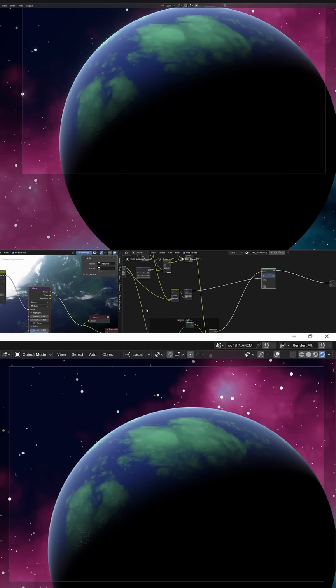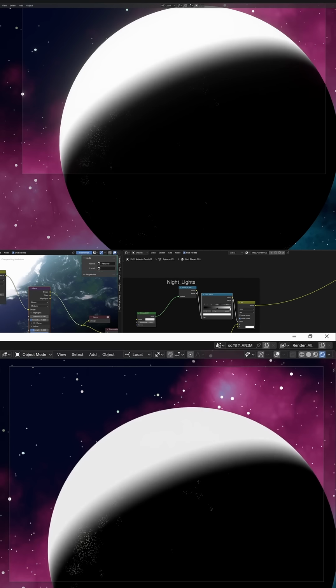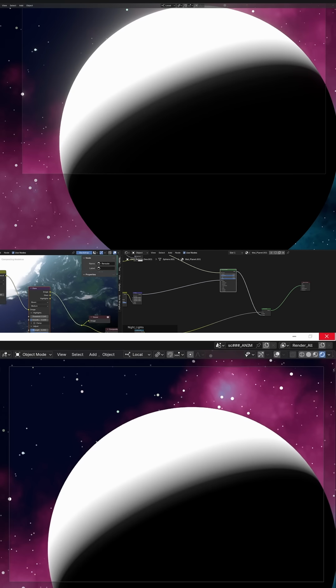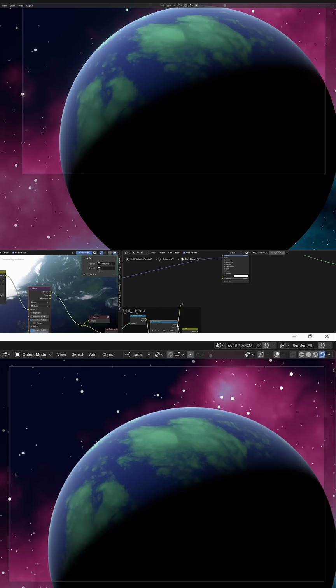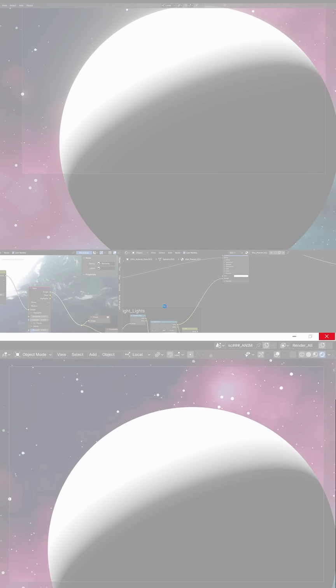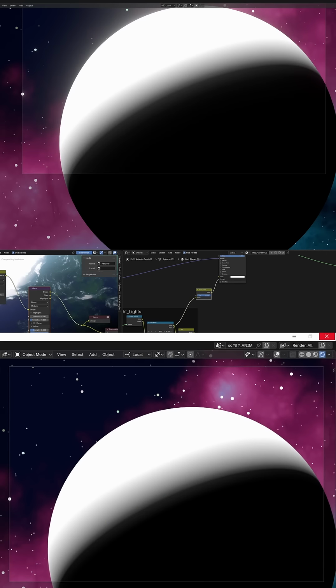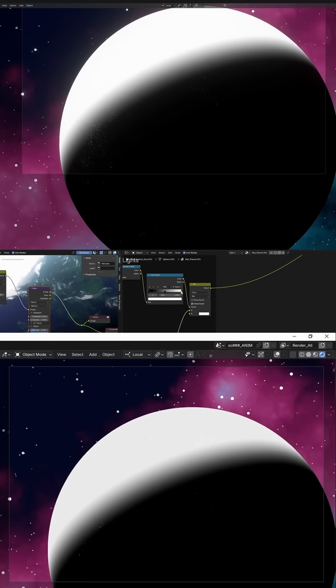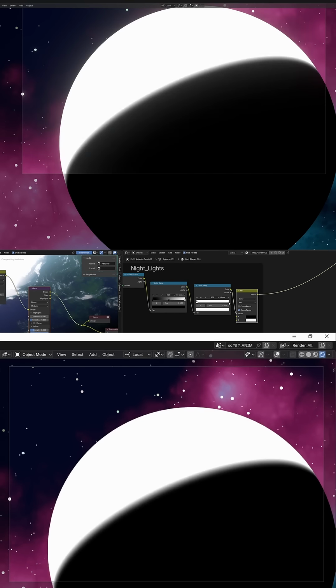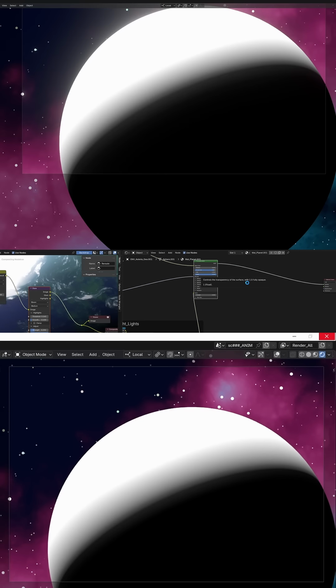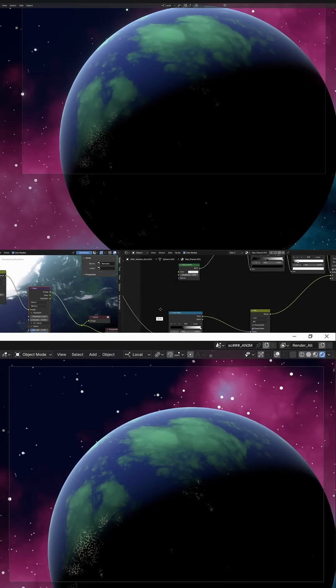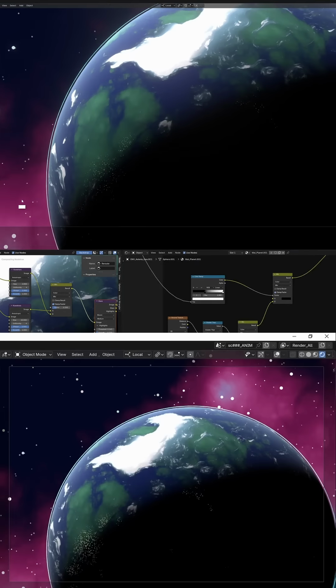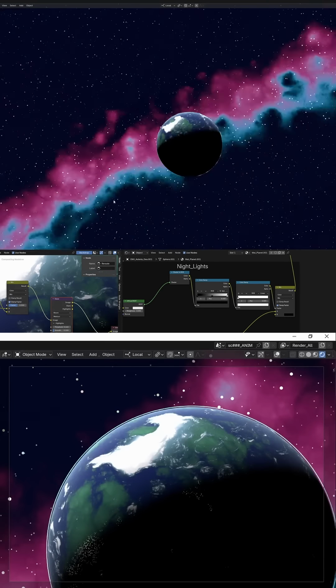This scene started to freeze up my computer. Here, again, not in the tutorial, but I just used a basic diffuse texture to mask out, and I added a Voronoi description for lights on the dark side of the planet. And so I used the land masses and then the gradient here to essentially say, okay, lights only on the dark side of the planet. And so it creates a very realistic effect.